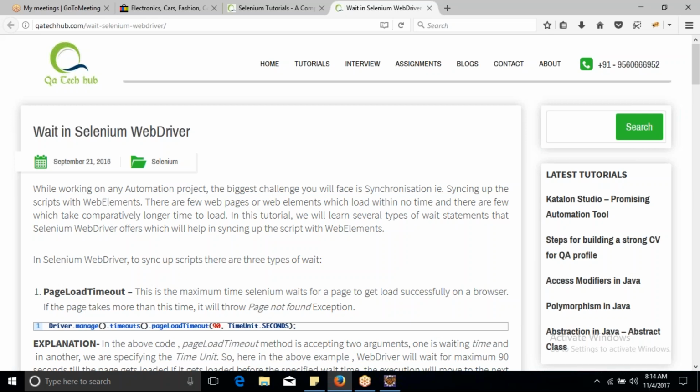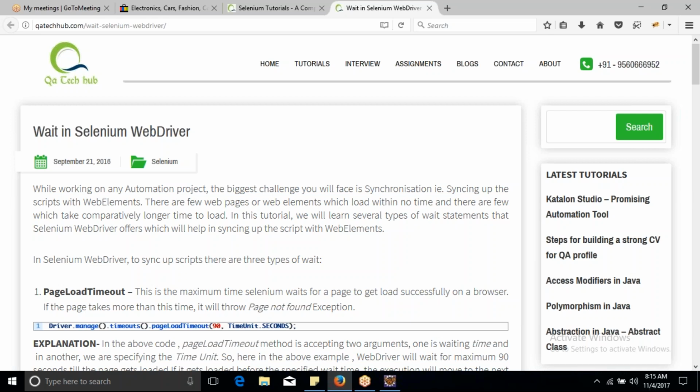The application which you're testing has its own speed of execution, whereas the code which you are writing in Selenium has its own speed of execution. Now, it might happen that your application under test is too fast and your Selenium script is slow, then they will not be able to sync and your code will break.